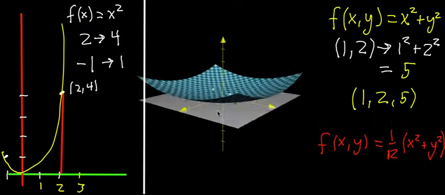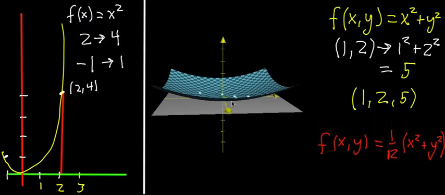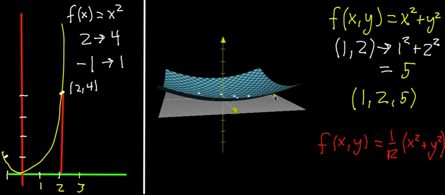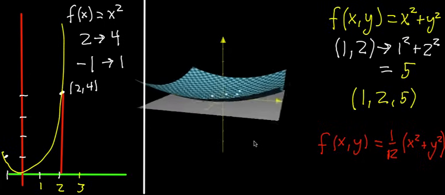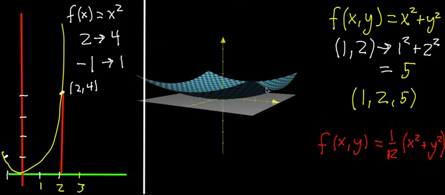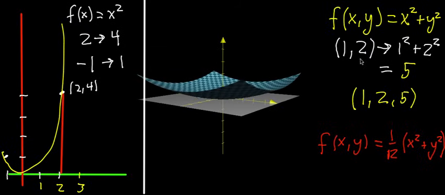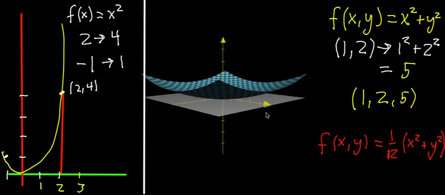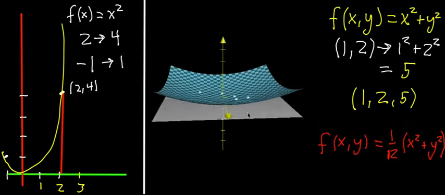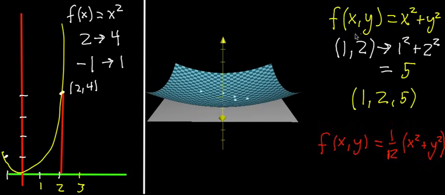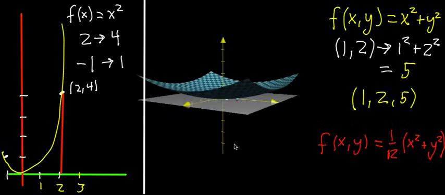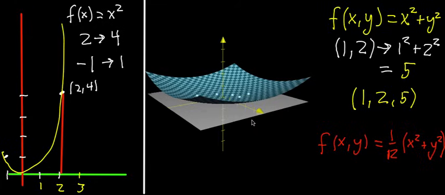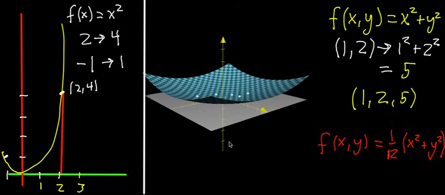One thing that I'd like to caution you against, it's very tempting to try to think of every multivariable function as a graph, because we're so used to graphs in two dimensions, and we're so used to trying to find analogies between two dimensions and three dimensions directly. But the only reason that this works is because if you take the number of dimensions in the input, two dimensions, and then the number of dimensions in the output, one dimension, it was reasonable to fit all of that into three, which we could do. But imagine you have a multivariable function with a three-dimensional input and a two-dimensional output. That would require a five-dimensional graph, but we're not very good at visualizing things like that. So there's lots of other methods, and I think it's very important to open your mind to what those might be.